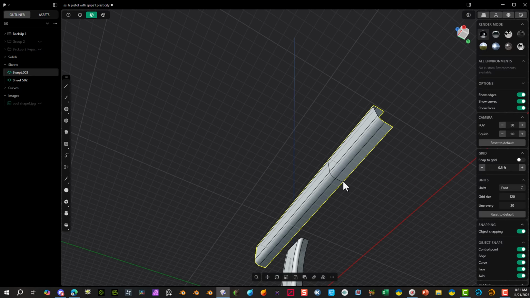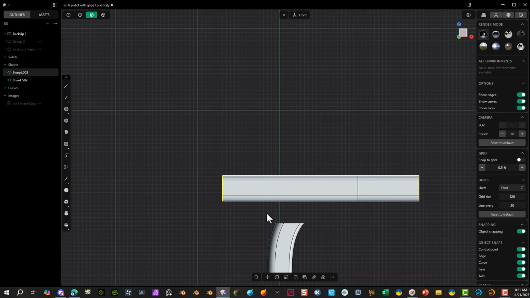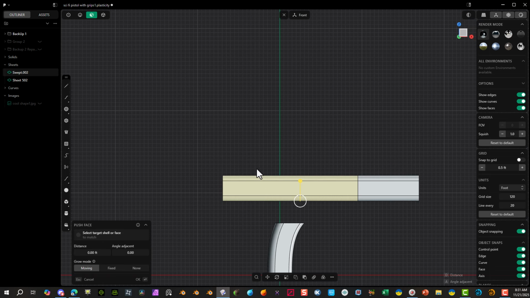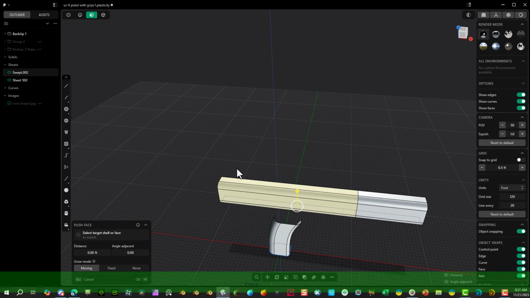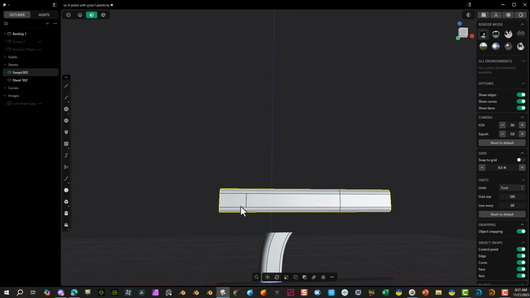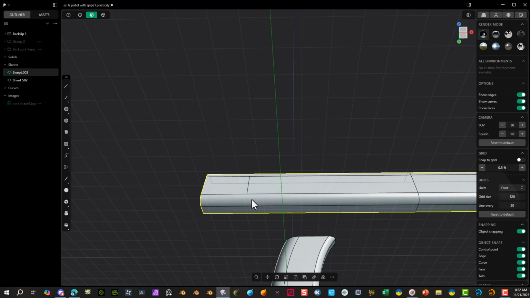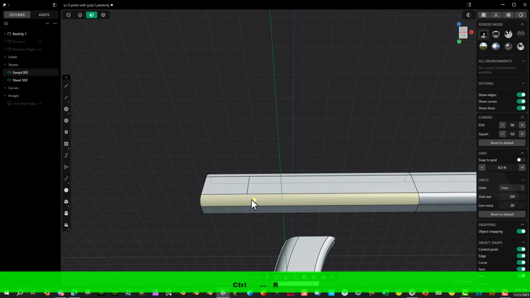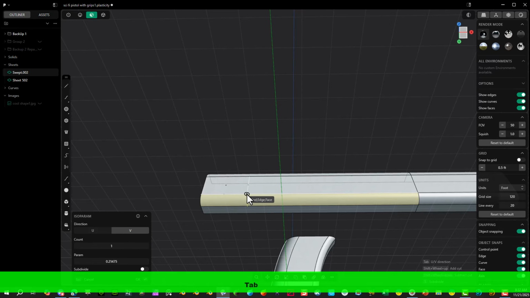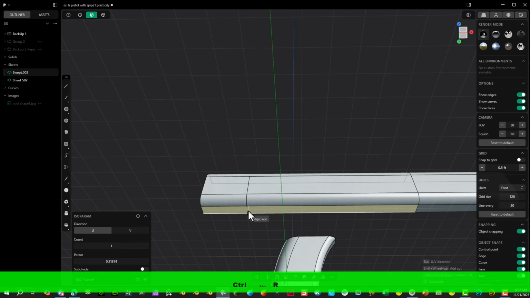And we're going to do the same thing on the opposite side. Now on the opposite side, we're going to have a little bit more of a bunched, it's going to be a little tighter. So we're going to make sure that we do the same thing, but a little differently. We're going to just make it a little bit closer up. So we're going to go here, Control R again, and put the line there. Again, if it's not the right direction, hit Tab. Same thing here, select it, Control R if you need to. Make sure you just hit the point and Tab if you need to, and then select the point.